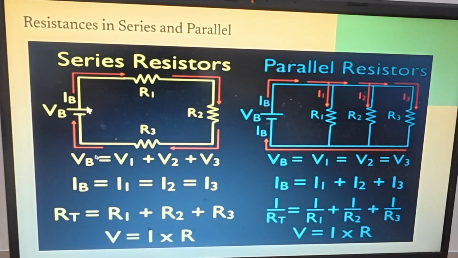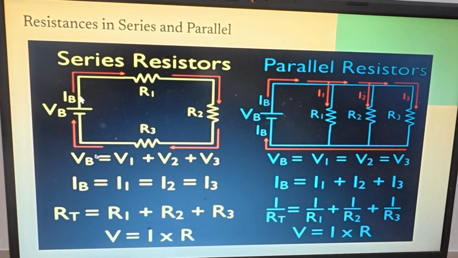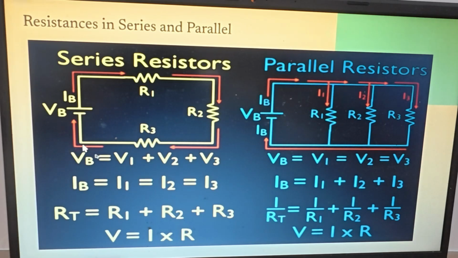And this symbol here is a power source. In this case, it's a direct current source. It's a battery. So it's a direct current going from the positive, which is the large one, and the small one is the negative. So the flow is from positive through the resistance 1, resistance 2, resistance 3, and back to the negative terminal of the battery.